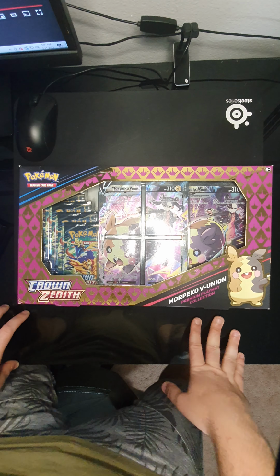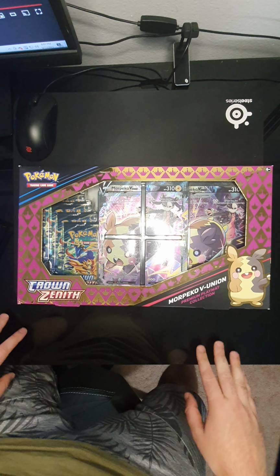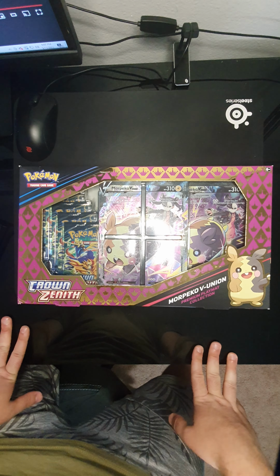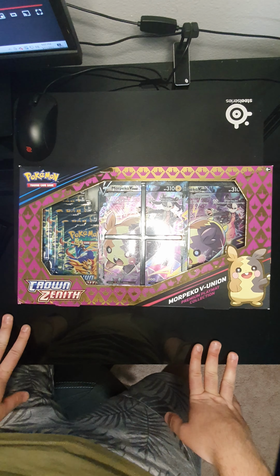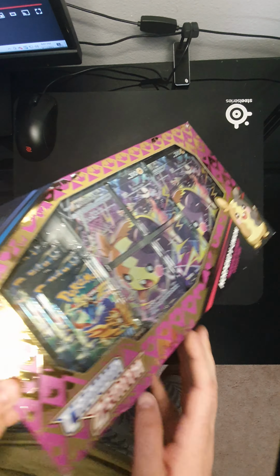I got a Crown Zenith Morpeko V Union Premium Playmat Collection. This one I was very excited to pick up. Got it off Amazon and it came in the mail today, so I just want to unwrap it together. Let's get started. Let's start unpacking this guy.